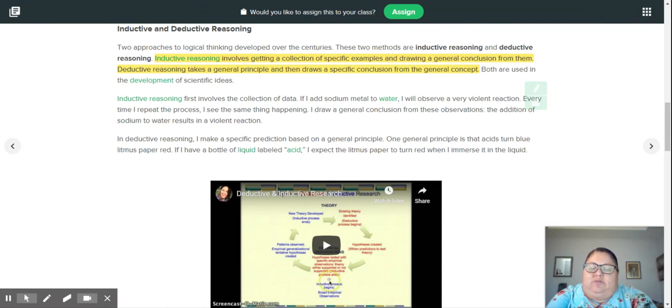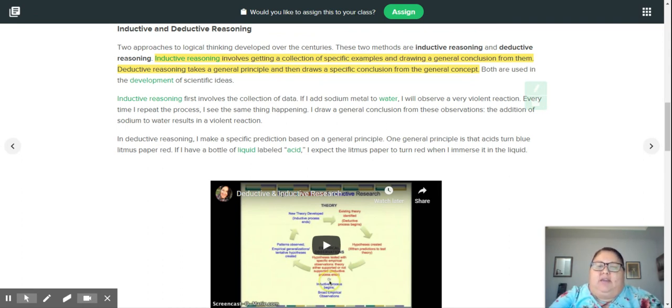Okay, so you collected your data. What did you do? Well, you mix sodium metal in water, and what's happening? Well, a reaction is happening. We don't know exactly what it is, but if there was light, you record that there was light. If there was gas being released like bubbles, you record it. If there was a color change, all of that is inductive reasoning.